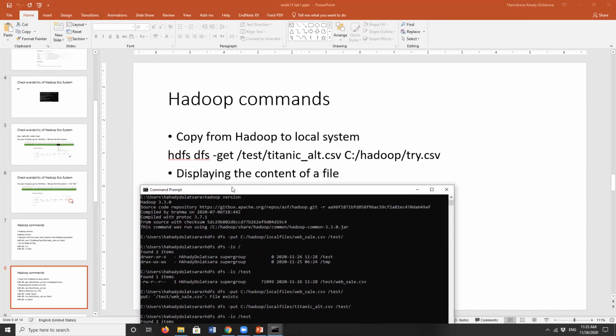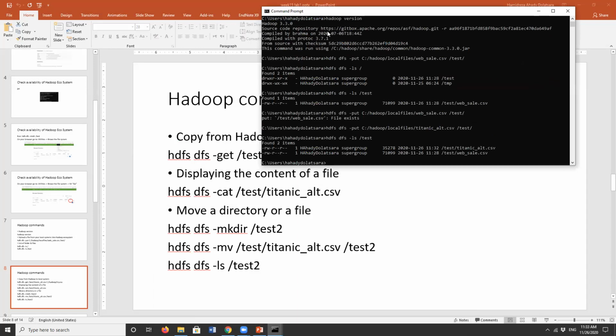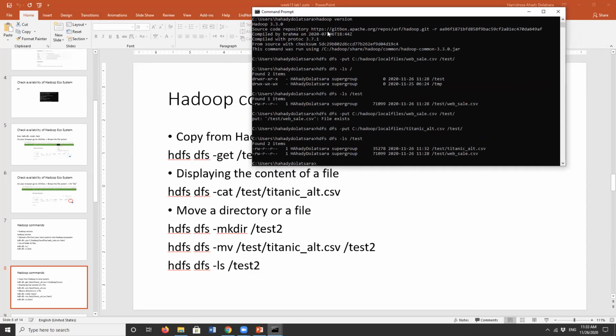So with the cat command, which is basically similar to printing, you can see what you have in that file.